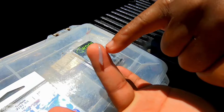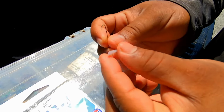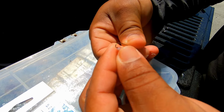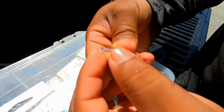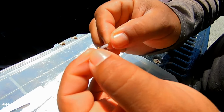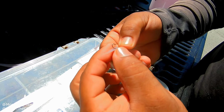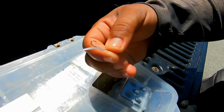This is pretty cool. Now that we have our little lure ready, we have a small hook. And what we're gonna do is just curl it in just like this. Maybe that would work right there. Looks good. Not the best, but I think this would work. It's the best with what we got.